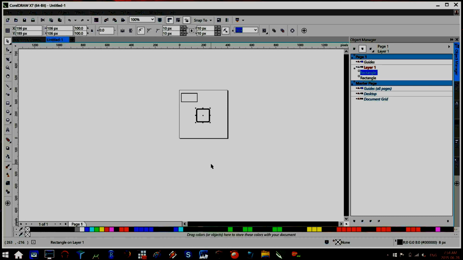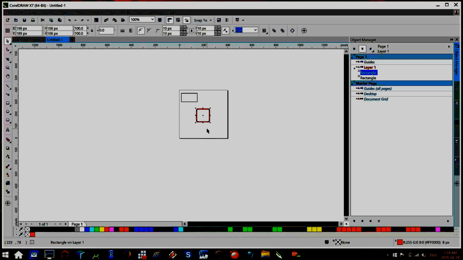Now let's say we want to change the color of the border. We can see our color palette down here. To change the color of the border, make sure your object is selected. That's one of the rules you should always bear in mind with CorelDraw.